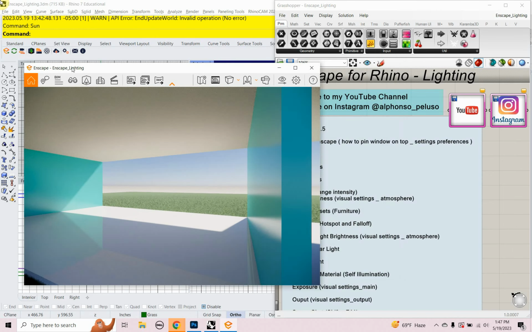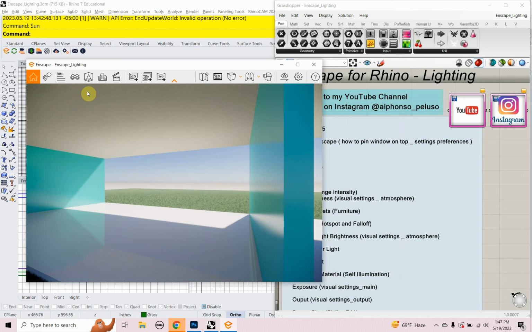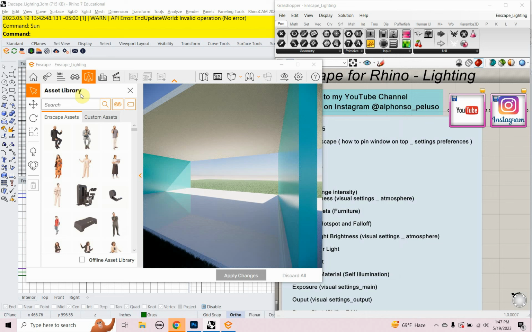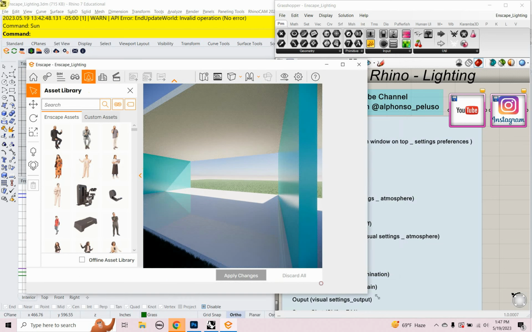Okay, so over here in the Enscape window, we have the asset library right here. I can go ahead and click on that. It takes a few seconds to load into memory. And let's go ahead and make this bigger.